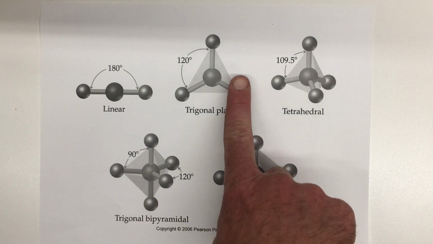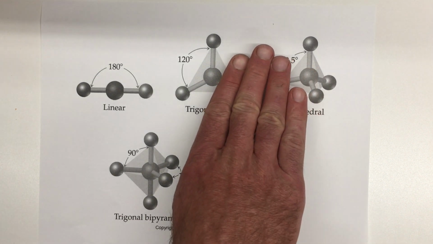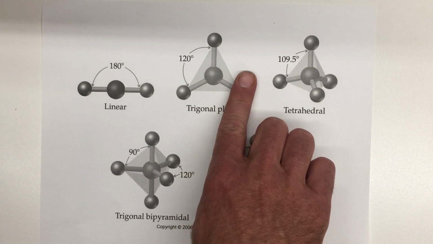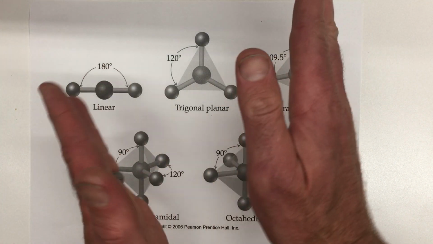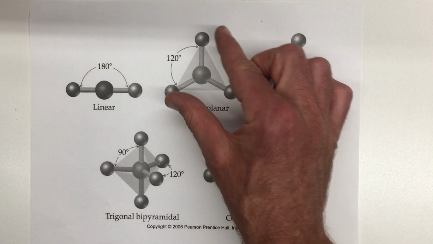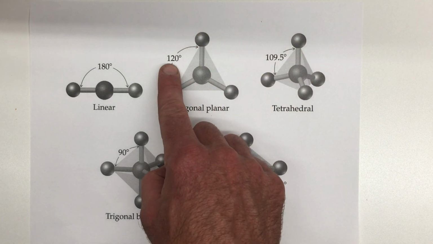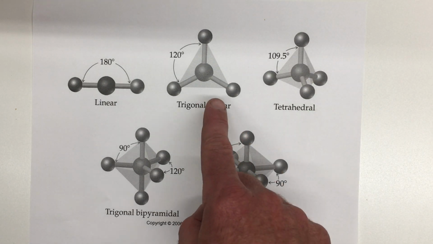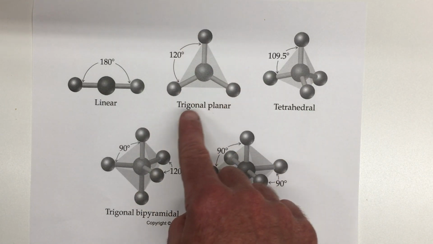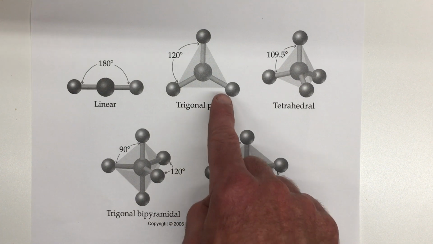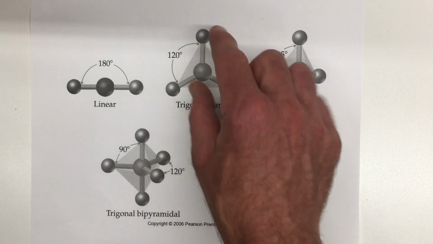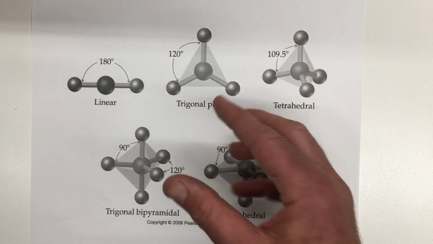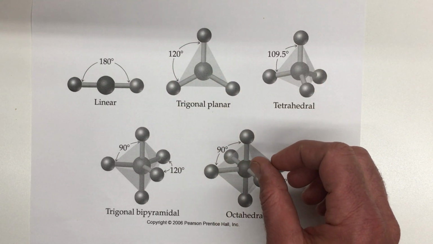If, however, one of these were a non-bonding pair of electrons, then that would alter the bond angle a little bit. The non-bonding pair of electrons actually repels everything else a little bit more, so it would squeeze these two closer together, making this slightly less than 120. You don't need to know exactly what it is, you just need to know that if a molecule is a bent shape based on the trigonal planar arrangement, that is 3 electron domains total, 2 that are bonding, 1 that's non-bonding, then the bond angle is going to be a little bit less than 120.